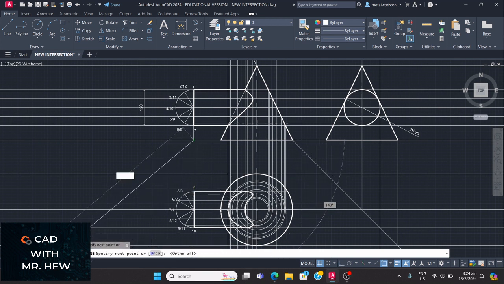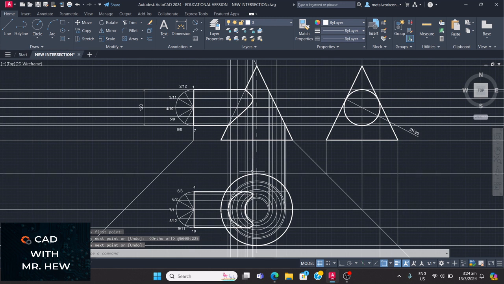The line would be about 600, and the angle would be 225. Enter. All right, press enter. What we're going to do now is project the circle, which represents the plan view of the cone, from this point going up to the baseline, to this horizontal line here, right?